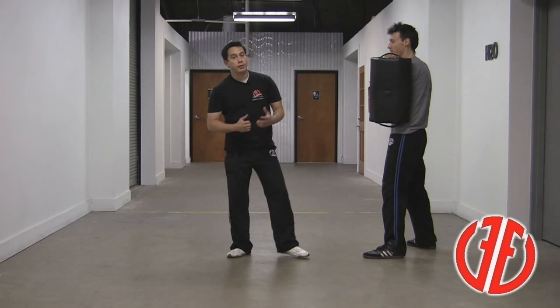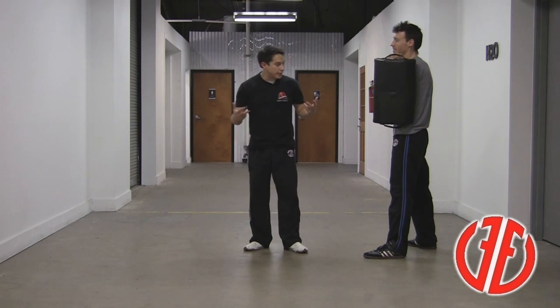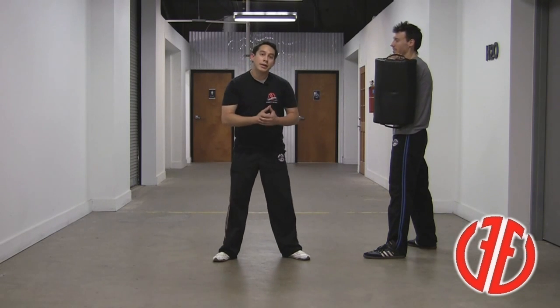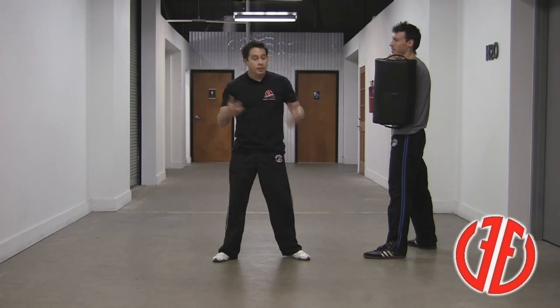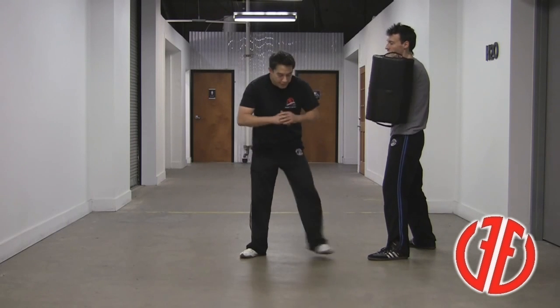Hey guys, it's Wayne again with Fit and Fearless, Krav Maga, Christian here. Moving on to another technique, we learned hammer fist to the front. Now we're going to do something different, hammer fist to the side. Exact same principle. You can be at an ATM machine, pumping gas, waiting in line for something. Somebody attacks from the side, and in Krav Maga, weapon always leads first. So, look something like this.